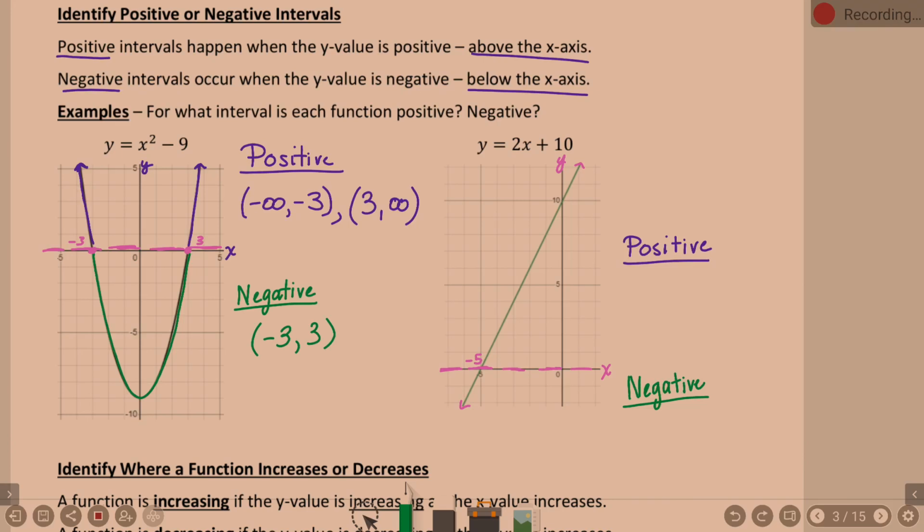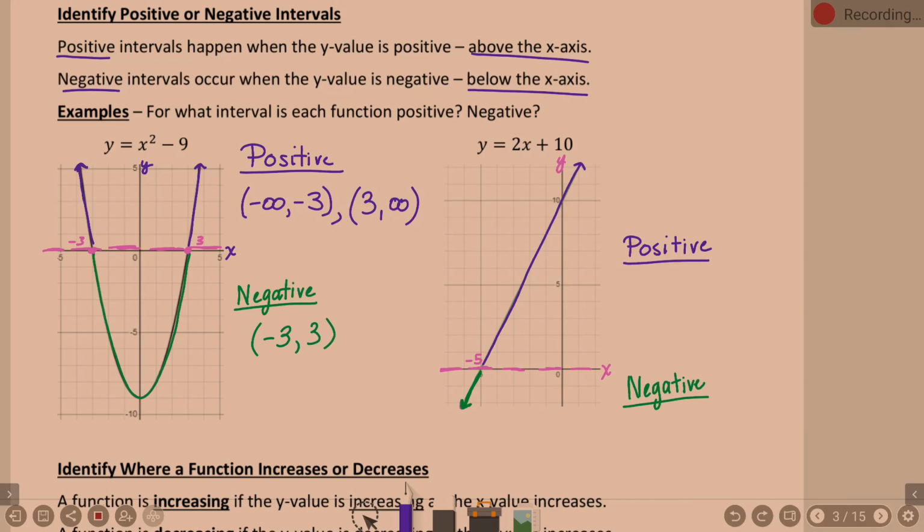Visually, you guys got it, I'm guessing. That's not the hard part. It's how do we put it into the description. It's negative when it is below the x-axis. So there it's going to be negative. Where is it positive? When it's above the x-axis. Oh gosh, that was horrible. We'll just leave it like that. So above the x-axis is positive there. Okay. Which one do we want to start describing? Negative? I was kind of thinking that.